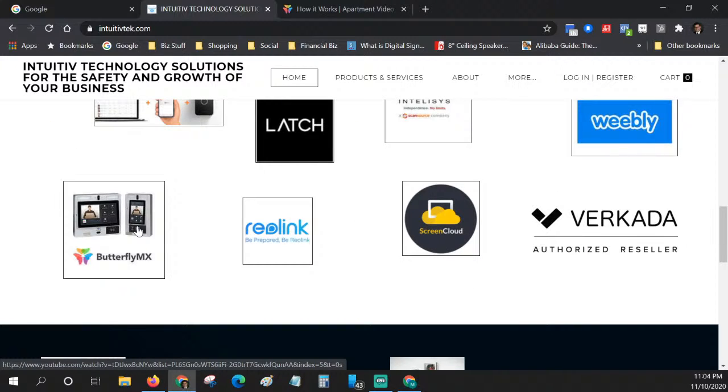So the next thing, I would say, is Latch. They pretty much are doing call to get in the building, a couple of rooms, like maybe a mail room or some other type of room. Now Latch is a little different. Latch is really cool because they've captured a part of the market that these other two companies I'm going to show you haven't captured, and that's the actual door itself to get in the apartment. So if you've got townhouses that you don't need call boxes on, but you need to have certain locks for them.